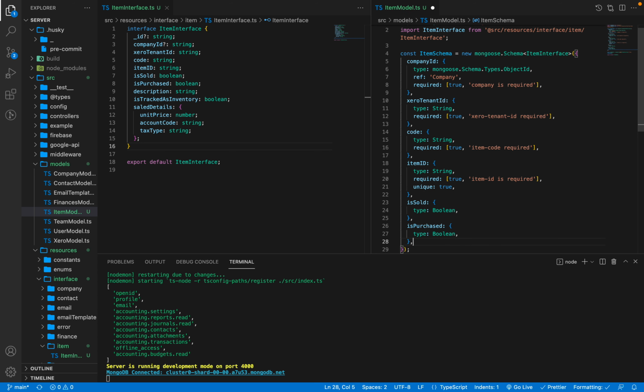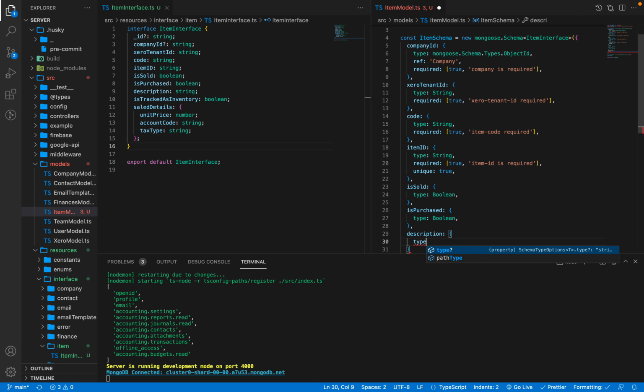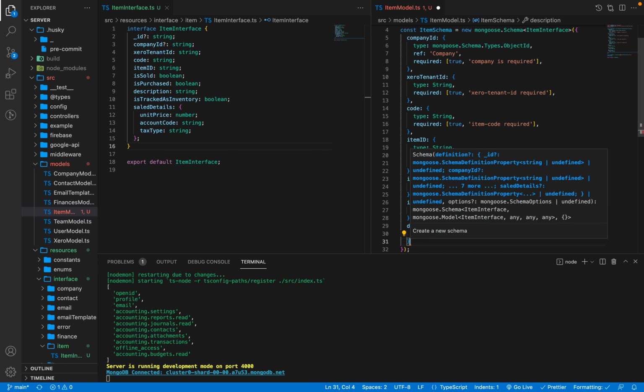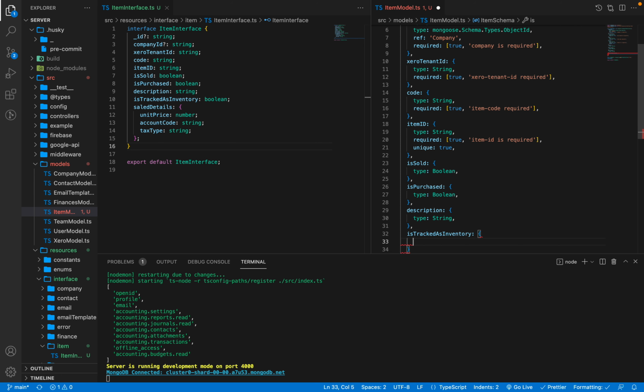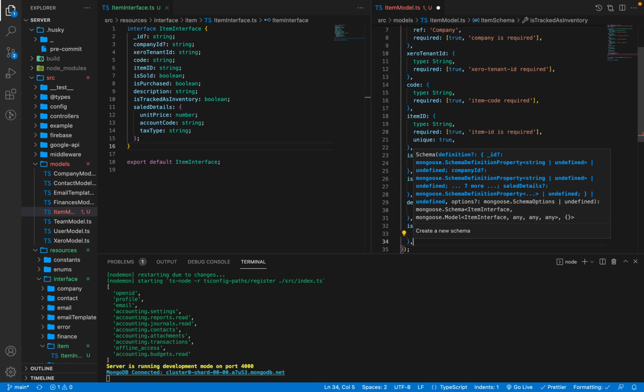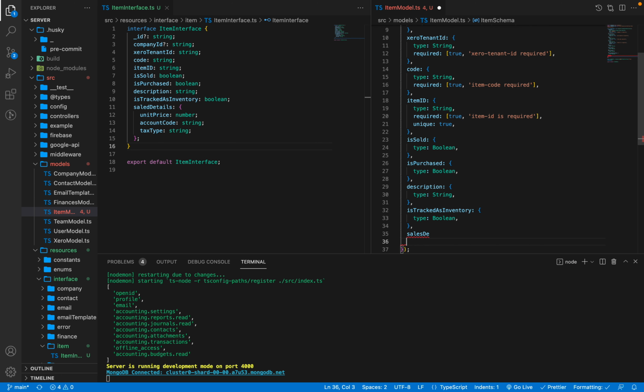There you go. So purchase description is a type of String, because it's alphabet. The data type for tracked as inventory is Boolean, because it's either true or false. And then the last one is sales details, and that's a type of Object.